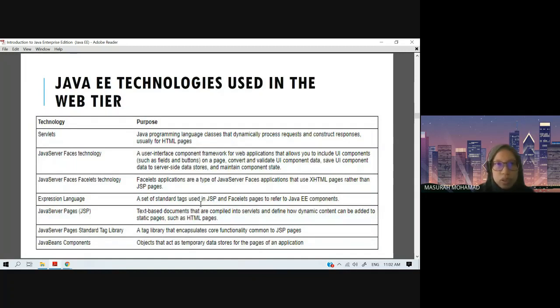Several technologies used in the web tier are servlet, JavaServer Faces, JSP, which we will learn in the following chapters, JavaBeans and many more.